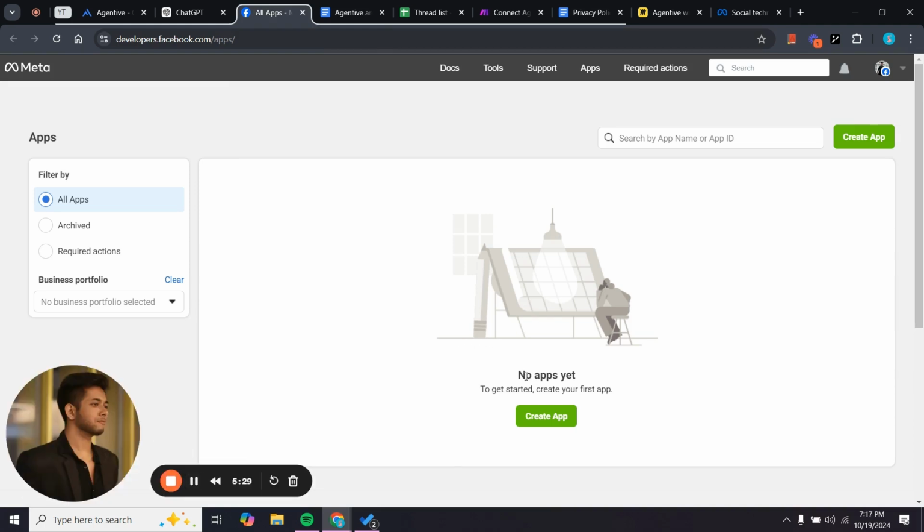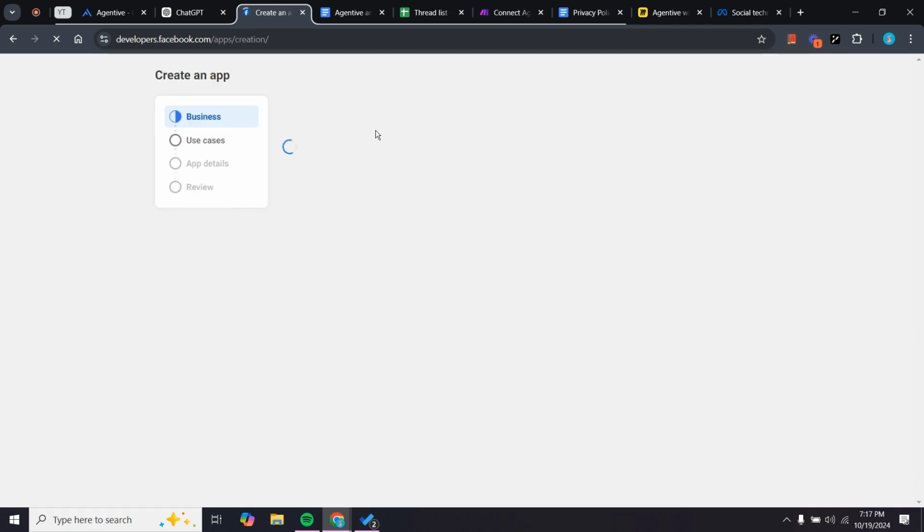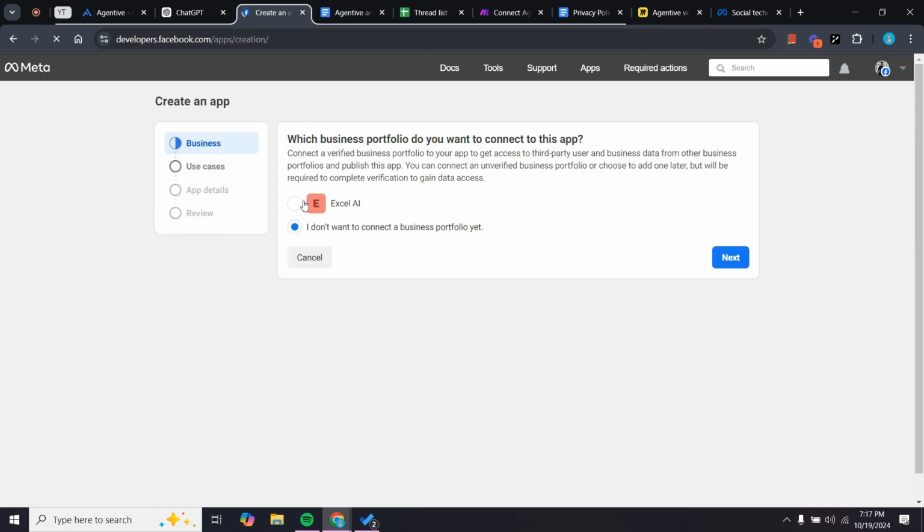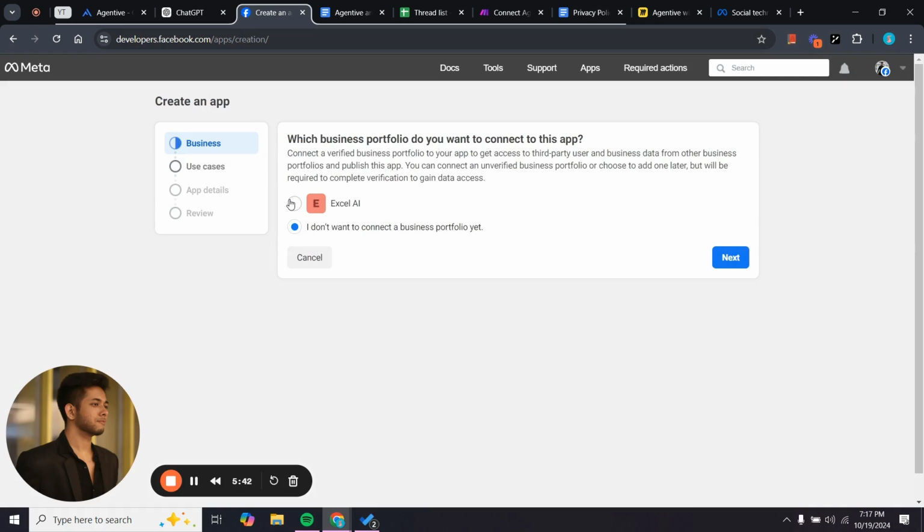Now, after you've entered your dashboard, you're going to see this create app option. So we're going to click on this button. And after that, we're gonna have to create our custom app, which will help us connect with make.com, because Facebook does not provide all the access we need to efficiently connect with make.com and deploy our messenger bots.